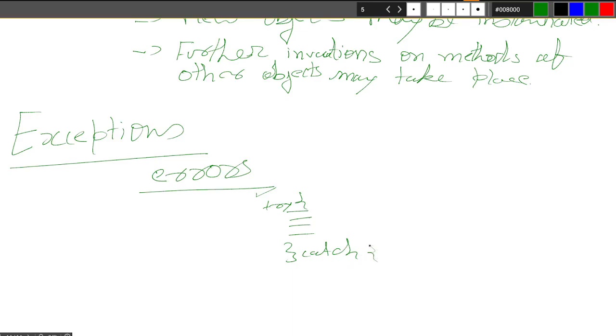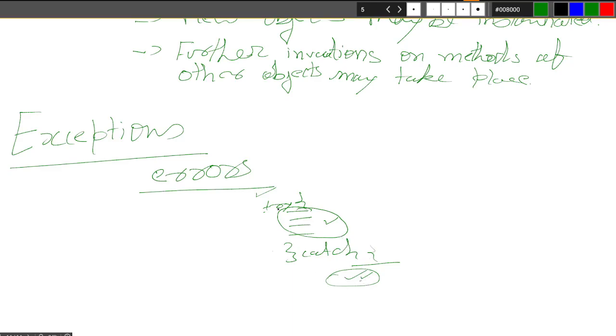Whatever statements are written within the try block are prone to some errors, that some exceptions may occur, and if these exceptions occur, they can be caught. Accordingly, whatever you need to do when these exceptions occur, those statements can be written in the catch block and executed when some exception has occurred.